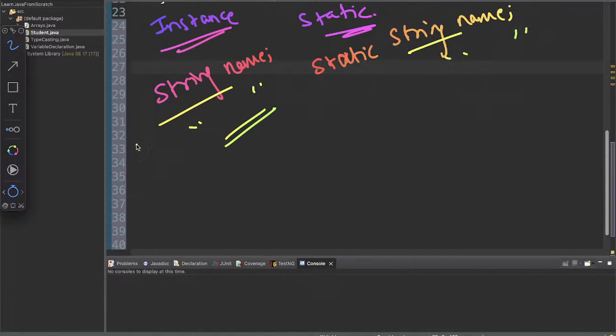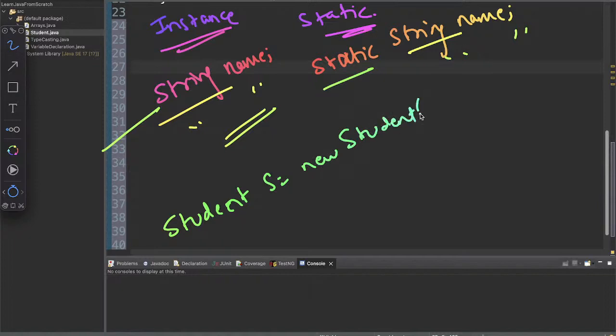Correct? Now you will ask me what is the difference between the static and the instance variable. Whenever you create an object of this particular class, let's say Student s equals new Student, a new copy of this variable will be made available for this s.